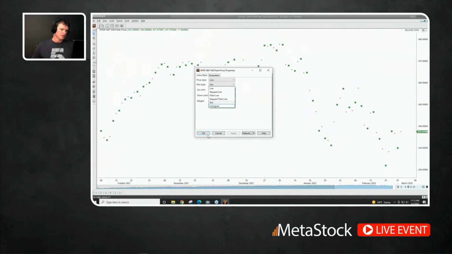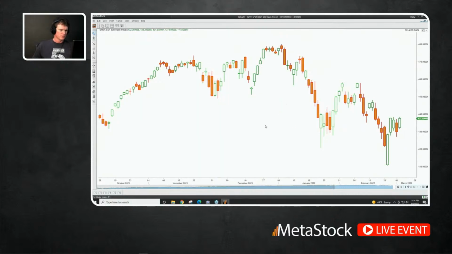Okay. So now I'm going to change this back to my type of charting style, which is candlesticks. And you notice that I changed the candlesticks to the filled line and the downfill colors, and it kept those settings that way. So I don't have to go back and redo all of my colors. It just made that the default. So anytime I want to look at a candle chart, it'll open up the way that I want it to.